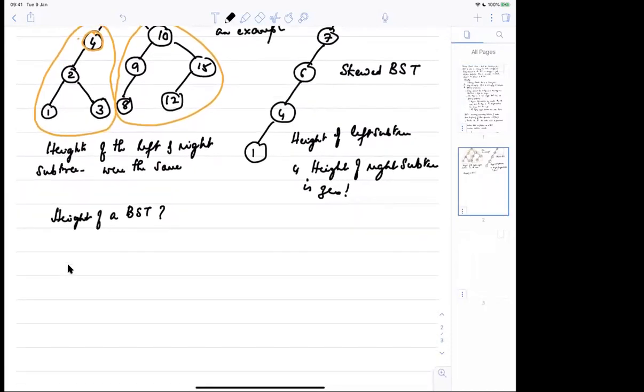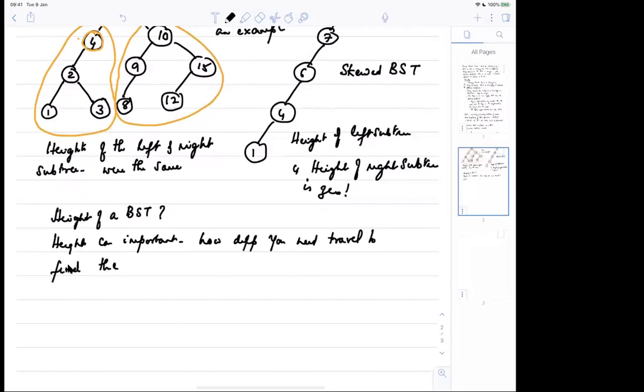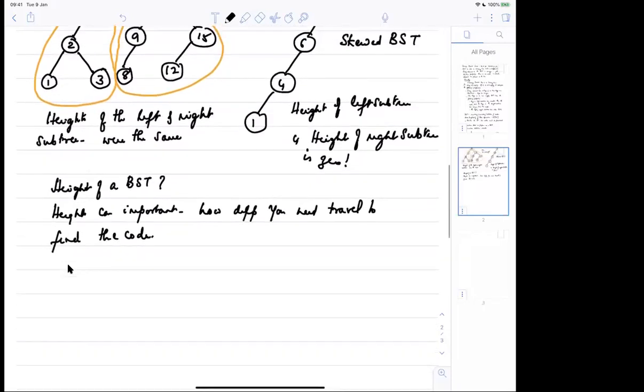Or even a binary tree, for example, the Huffman coding problem. Height can be important because it tells you how deep you have to travel to find the code. Okay, I'll take some examples in the lab class.